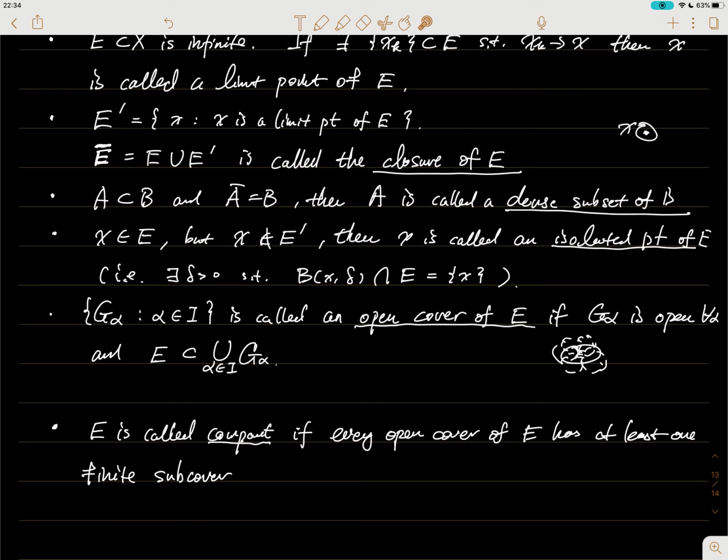It says that if E is compact, then for every open cover of E like this, no matter how you originally set up the open cover, whether it has finitely many or infinitely many members, you can always get a finite subcover of it to still cover this E. Okay, this is the definition of a compact set.